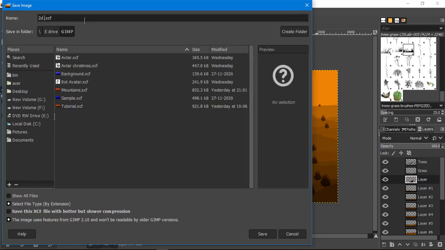You can name it anything you want. So it will save it as an .xcf file, which is the official GIMP file, so you can edit it anytime.